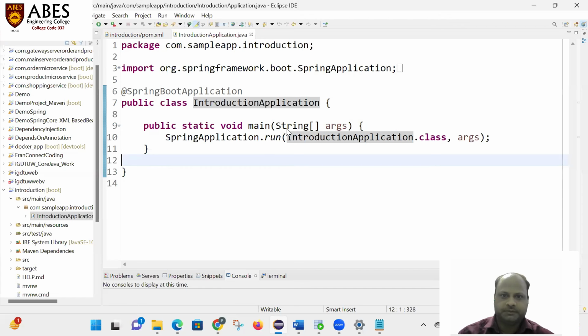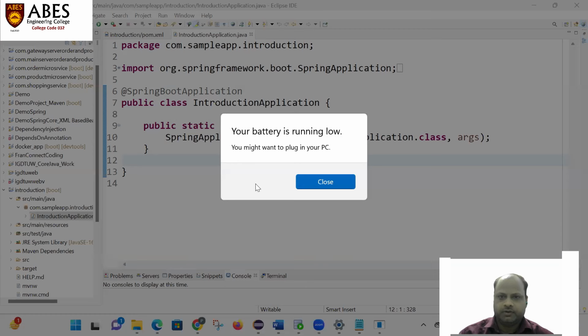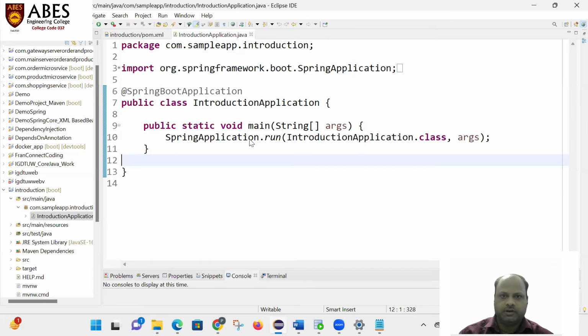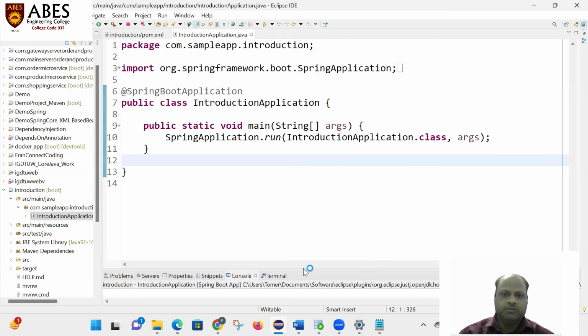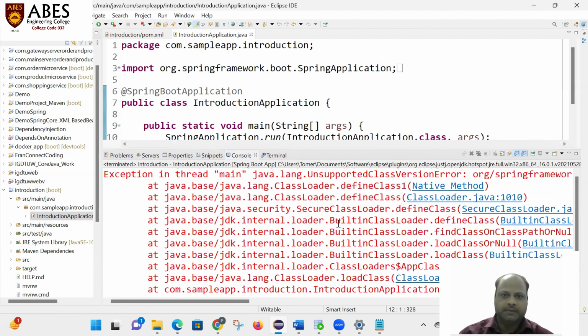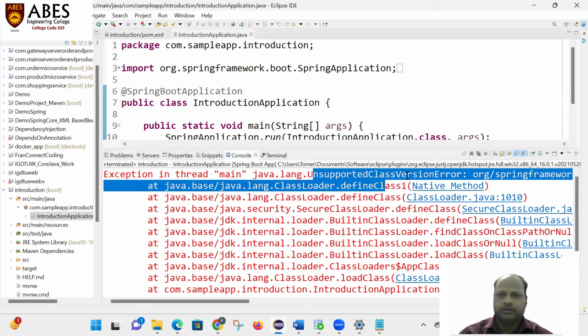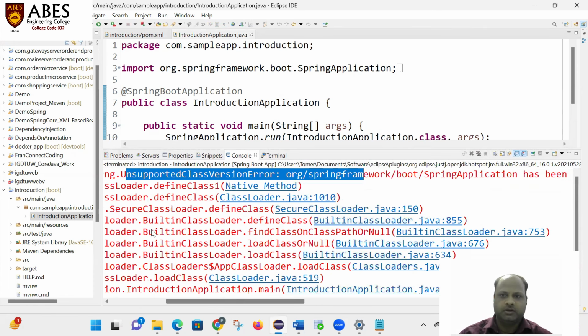So what I'm doing is I just right-click on this project, and there is an option available, Spring Boot App. Just run this. Sometimes you will get an unsupported class version error.